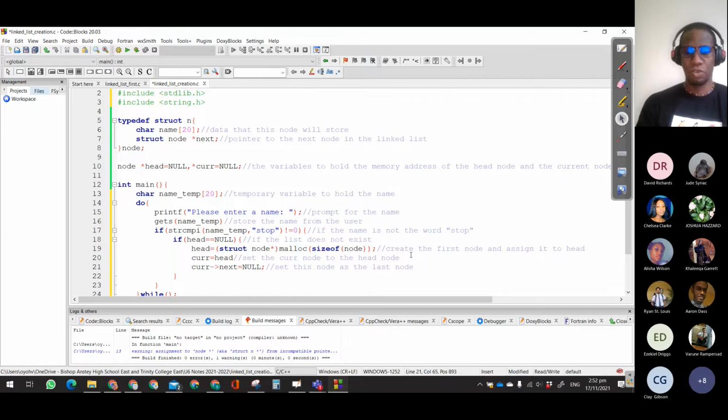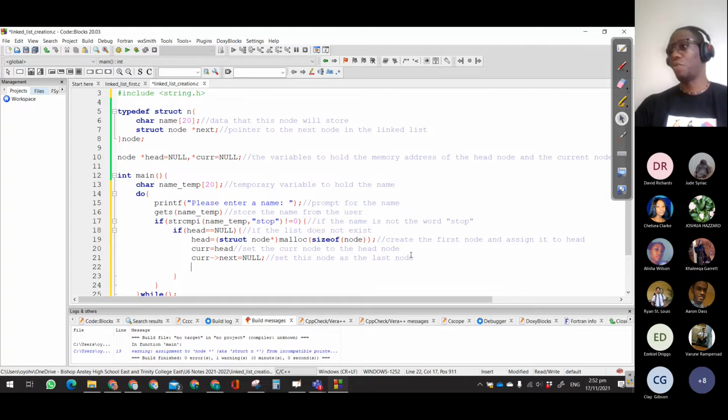Okay, you close off the nodes, because remember, when we traverse, we have to know where the last node is as well. Okay, so what if I only enter one name and then I enter stop? Then we'd only have that first node.